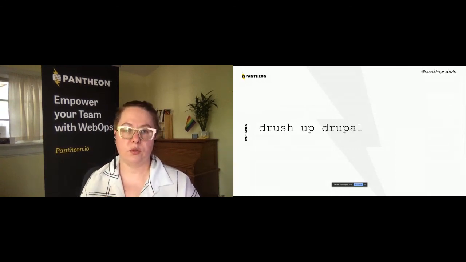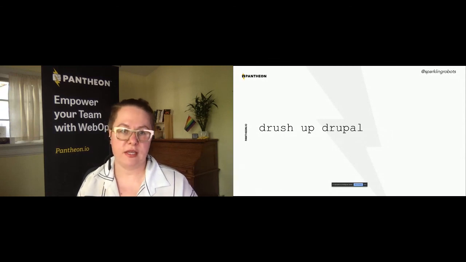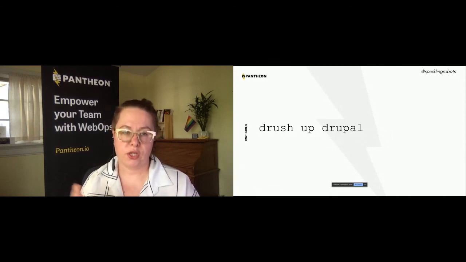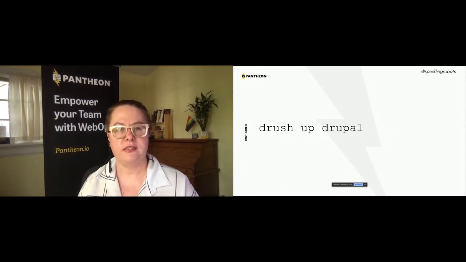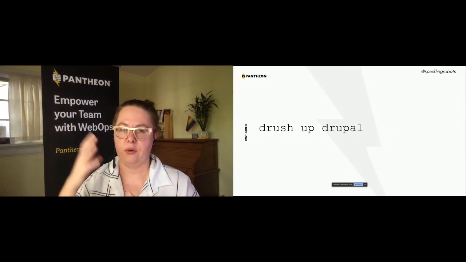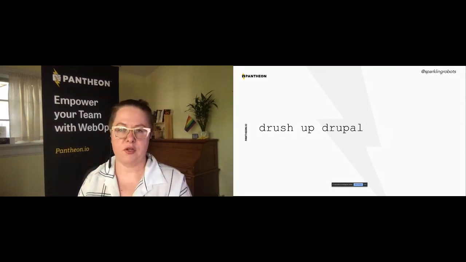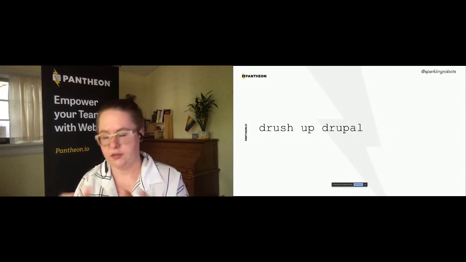You can also update Drupal core or any modules and themes that you want to update. Drush up Drupal will get that done for you. Obviously, this could be a bit destructive. You always want to make sure with updates that you're doing sufficient testing and that kind of thing, but it is super, super fast, much easier than the old method of downloading a bunch of files, unzipping them into a location, yada, yada, yada.